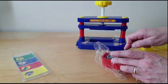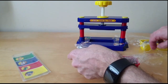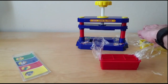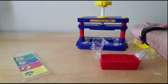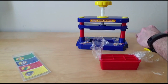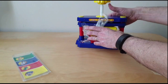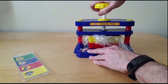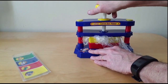Alright, let's give them a push down. Fold the cling film over. Let's put the press on. Do the same on this one as well. Now you have to keep turning it until I believe it clicks. There we go. It sounds like that's clicked.